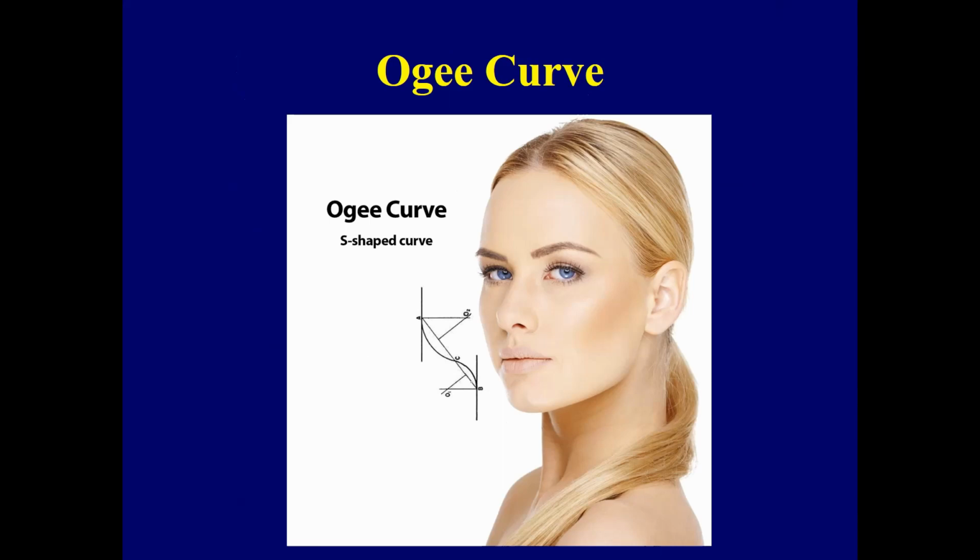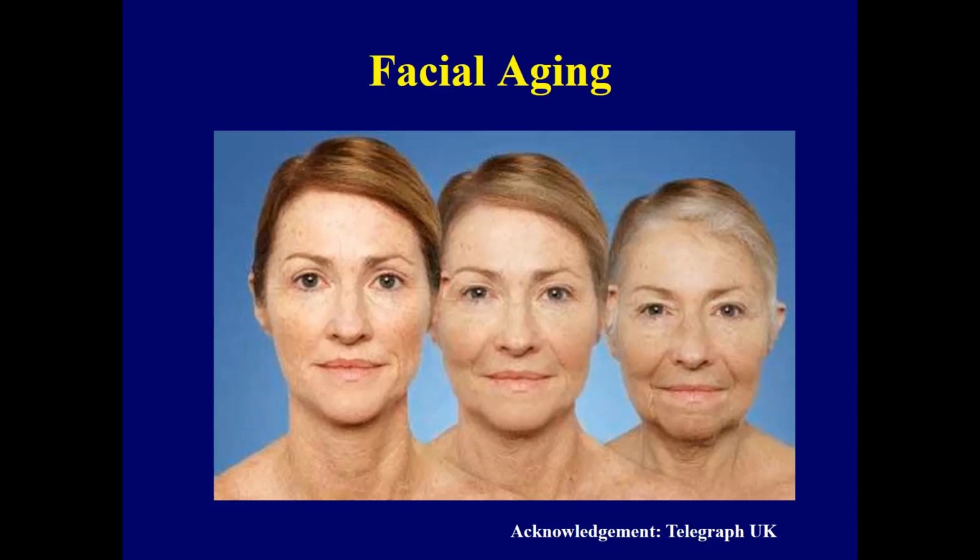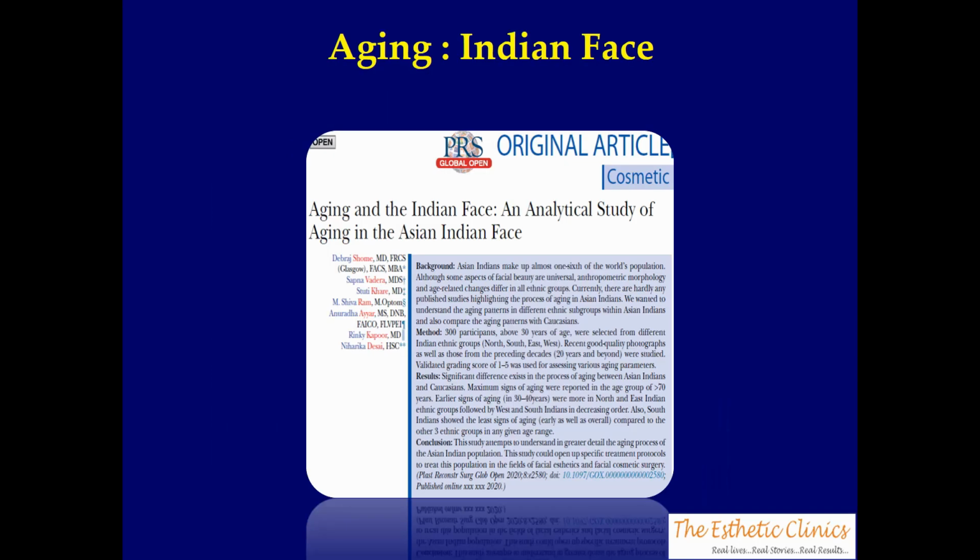We all know that the ogee curve is a sign of youth, and we understand this as an S-shaped curve, which is seen especially when looking at the side profile of a beautiful young lady. We also understand that if we were to simply explain what facial aging is, it's the process of Mother Gravity being ever so kind and pulling our facial tissues downwards and medially continually. So essentially, what happens is as the facial tissues tend to sag, the lower face tends to become wider while the upper face tends to lose volume.